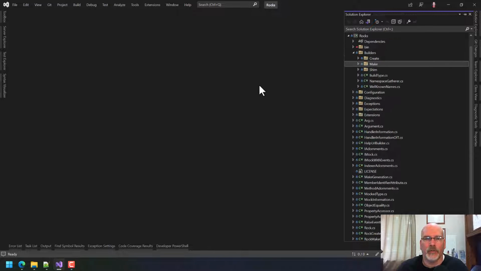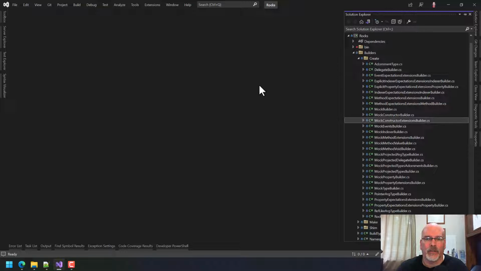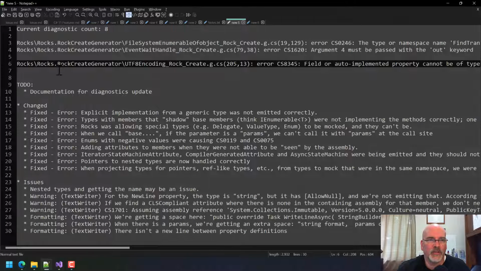Now what we have to do is go into all the builders for create and make, and say for building a method, building a property. No, because the property name itself is what we want. That would actually have to be potentially a nested type. Definitely method, parameters, and return types. We want to have this being called. Probably for properties and indexes. Okay. So, and also on any extensions that we build. So yeah, let's actually get a list together here, because otherwise I'm going to forget everything that I just said.